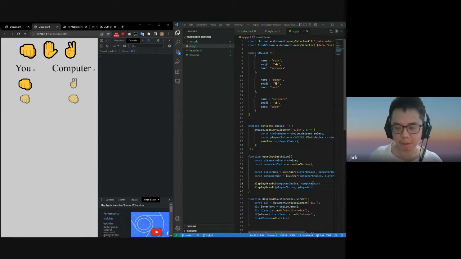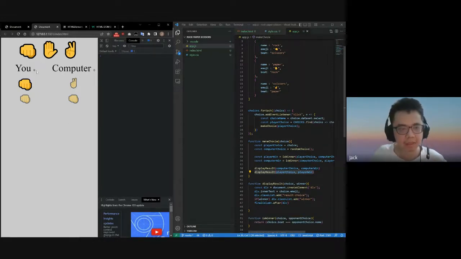So at this row, this one will be generated first here, the scissors will be generated at this place, and then our player choice will generate after. So it will push the scissors to behind, so it will be aligned with the computer's column.